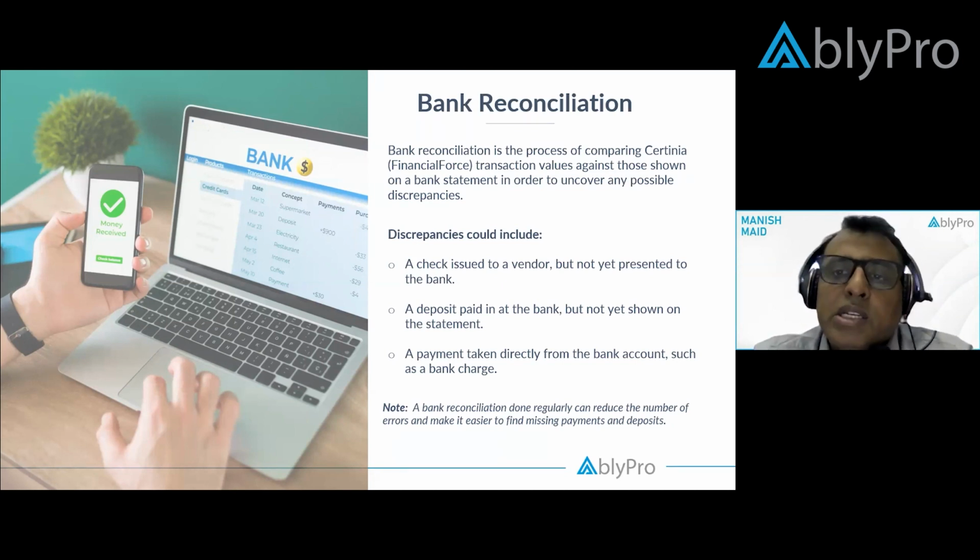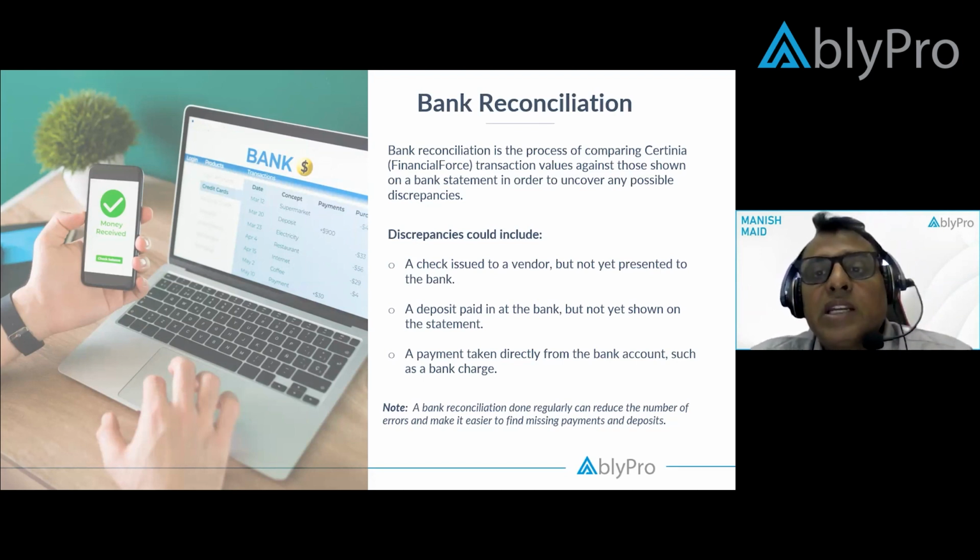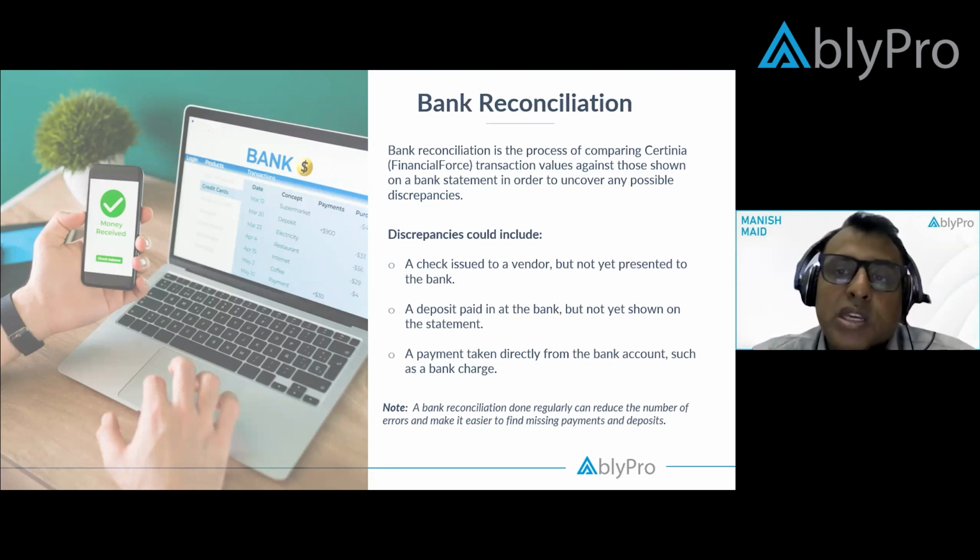That can be an annual maintenance charge or any other financial charge which they may have applied on my account, but I may not have that information. So I have not made that entry in my financial software. So there is a discrepancy here. Or they have credited some interest value to my account, which I may not have entered in my bank account. So there are certain kinds of discrepancies in the system, which allow us to do a bank reconciliation and provide an opportunity to reconcile.